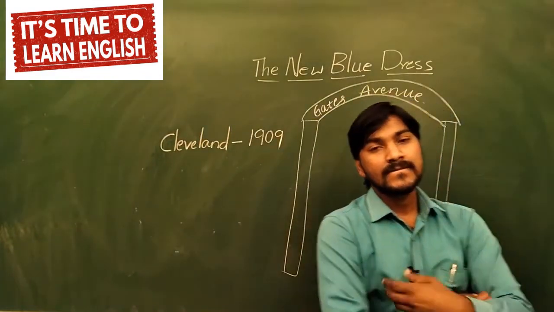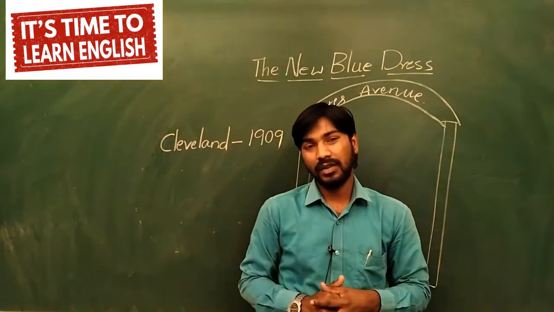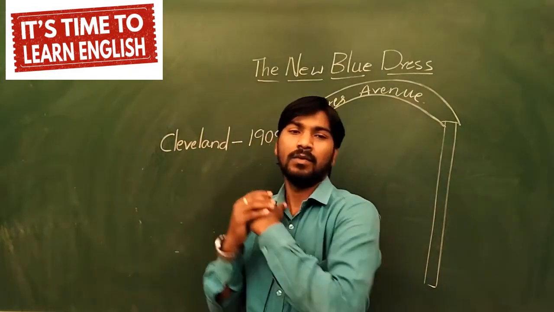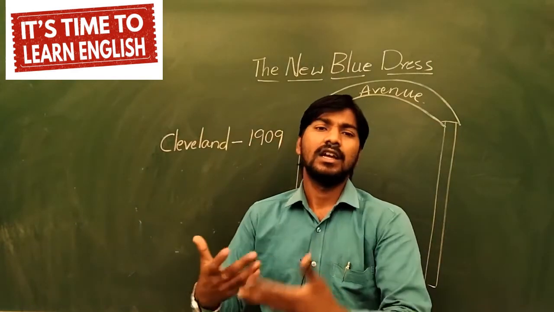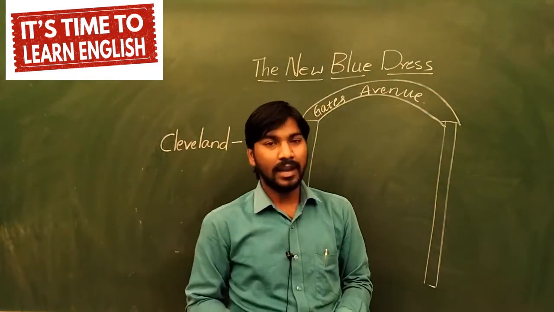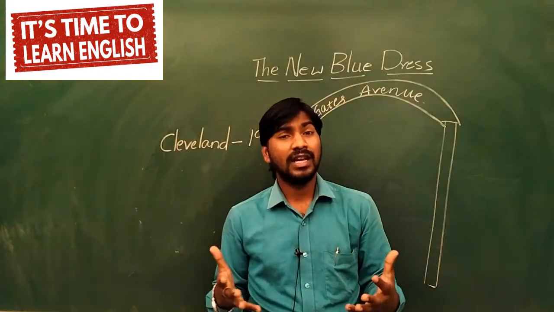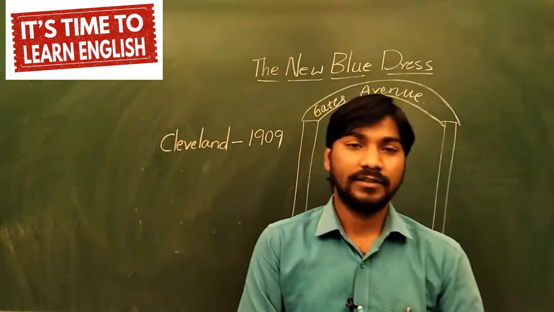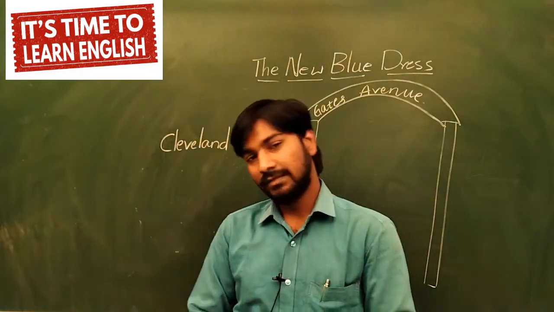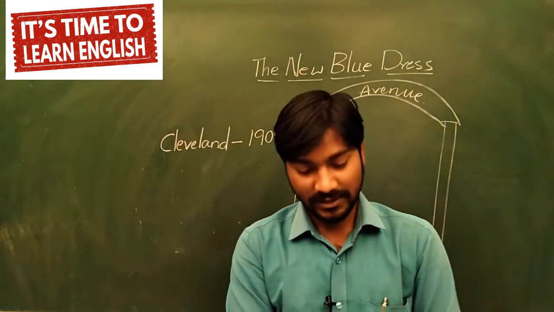So now the little girl came with the same dress. The teacher thought maybe the problem was with the mother. So let us change it. She gave a small gift, that is, she gave a blue dress to the girl. Then immediately she took it, and she was very, very happy because after many years she had seen a new dress. Then immediately she rushed home. The next morning she came to school in the new blue dress.